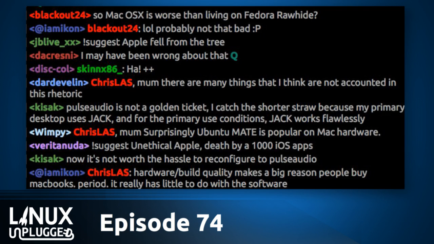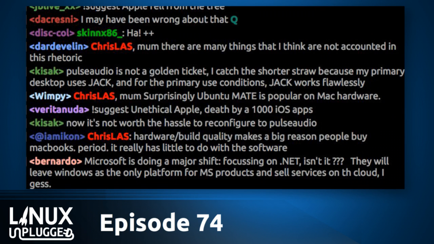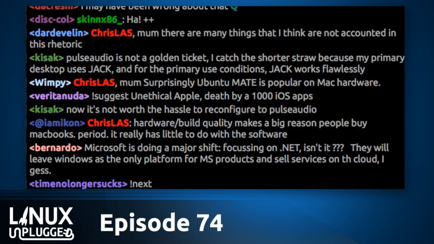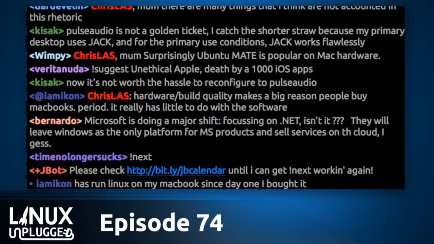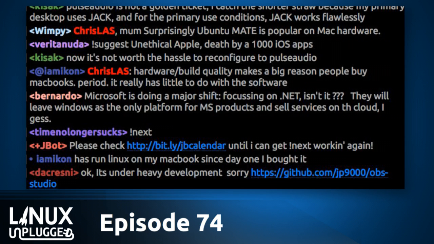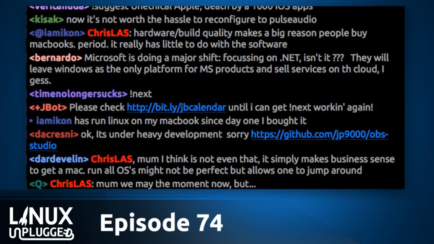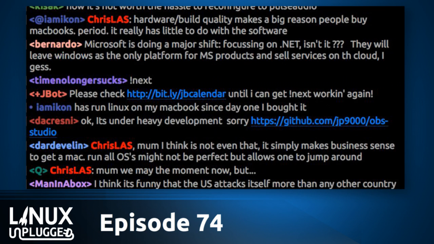Well, and if we're just looking at the high-end technical users, the users that are looking for an exodus from the Mac platform, Wimpy, make me feel better. Are you saying you're seeing a pretty good percentage of Mac hardware? Yeah, within the Ubuntu Mate community, I was really surprised at how many people there are that are using Mac hardware. That's a mixture of Intel MacBooks. Is that what they're called? I don't know. I've never seen one. But also somebody in the community has put together a PowerPC build of Ubuntu Mate, which runs on the iBooks, the G4s, and what have you. So I'm actually working with them to try and improve that.